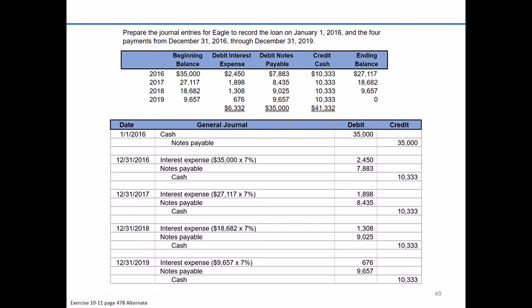So our credit to cash in each of these equal payments is going to stay the same because they were equal payments. However, we'll point out again, our debit to interest expense is going to be declining over time because it's being calculated on a declining outstanding balance, because we're paying a little portion at a time. On the other hand, because we have equal payments and our interest expense portion of that is going down, the amount we debit or reduce notes payable by each year is going to be increasing. So our debit to notes payable is actually going to be increasing over time. We're paying a little bit more of the debt down each year as we get closer to the end.